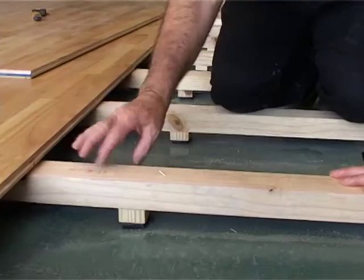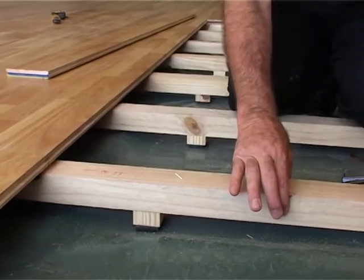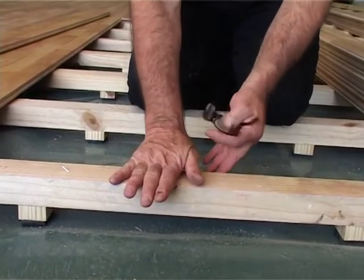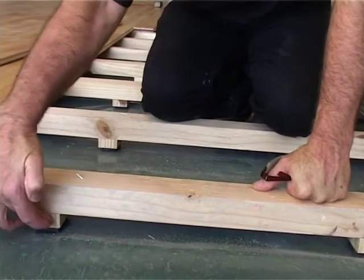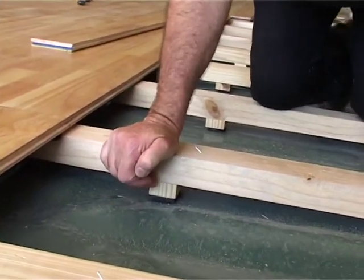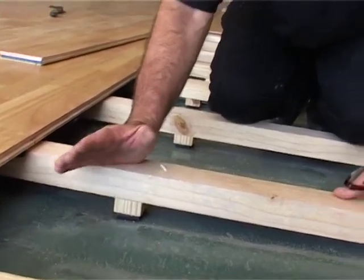I just wanted to show you the batten over here. You can see this batten, it's a 50 by 50 planed all around pine batten. Planed all around means it's always equal. Sometimes rough sawn timber is not always equal, planed all round is equal. So the size is the same. It's a piece of timber placed over a 10 millimeter rubber, which will give you some shock absorption against shin splints for the people doing aerobics, that type of thing.